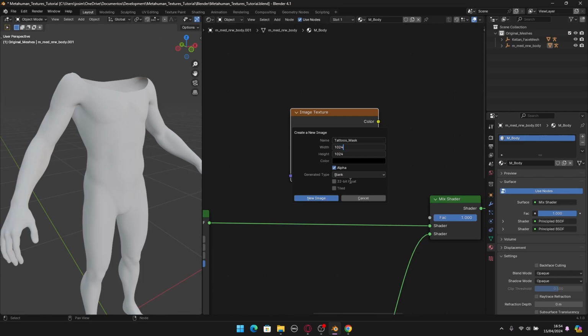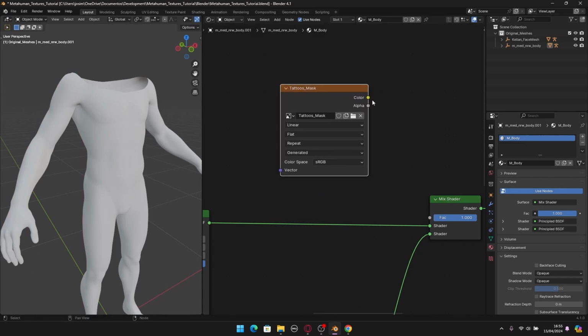And now I will type 4K. There we go. And if I press Enter, there we go. Now we have 4K in both of these. The color we can leave as black, so Blender will select the first shader, as I mentioned before. We don't need alpha, so let's just uncheck this and let's create the new image. So let's press New Image here. There we go.